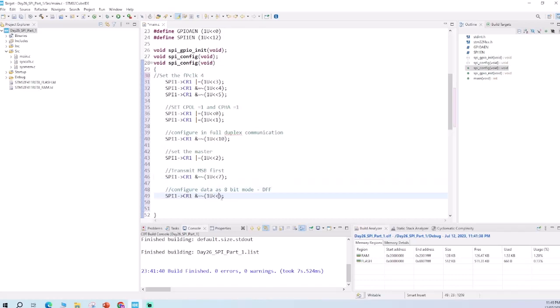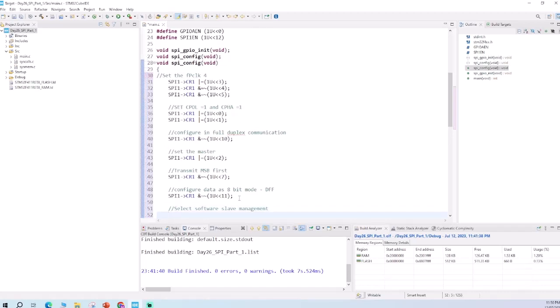After the 8-bit mode chosen, then you need to select the software slave management bit. So to do that, you need the internal slave select and also the slave select management.